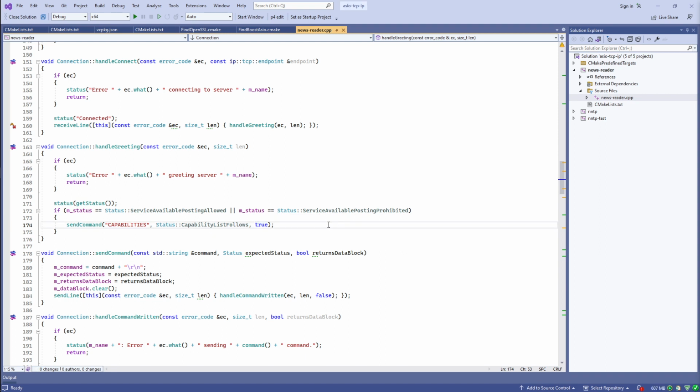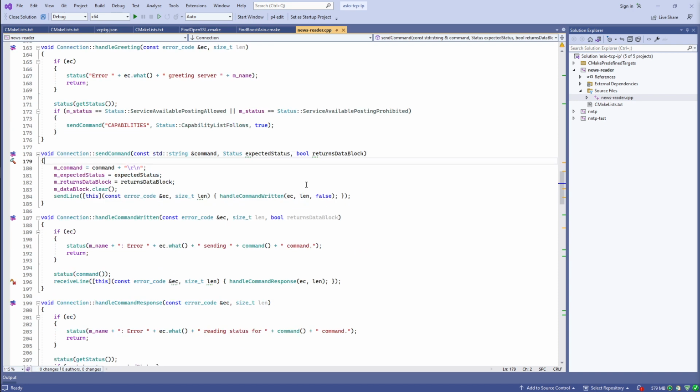So capabilities is a command that you give to the server, and the server responds with a data block that lists one capability per line, and each capability is listed with a name, and there may optionally be additional words after that, separated from the capability name by white space. Each little keyword is also separated by white space. It says what variants of the capability are supported by the server. So we're going to send this command, and that works.